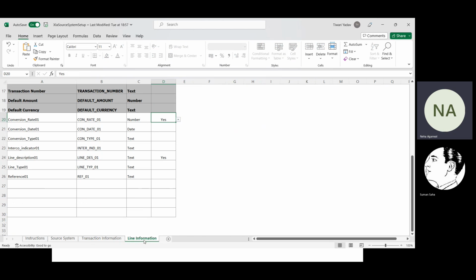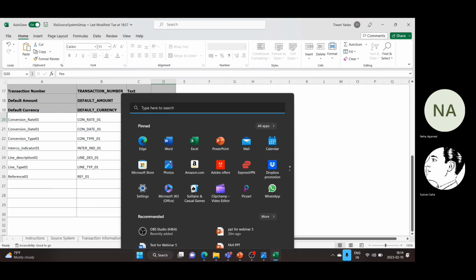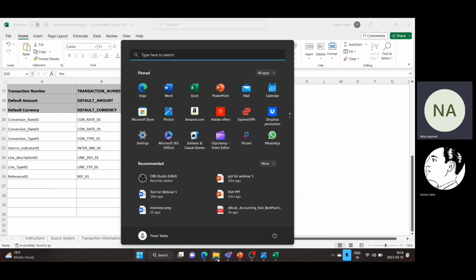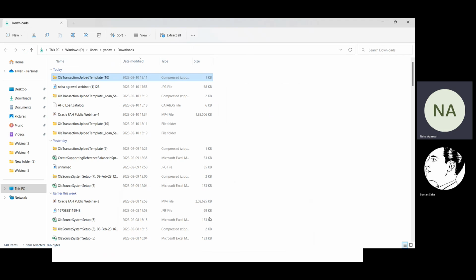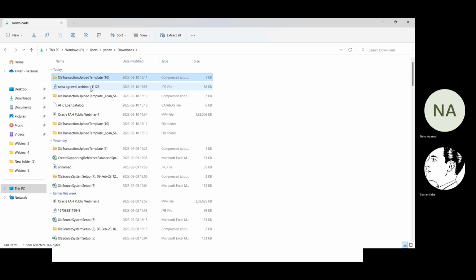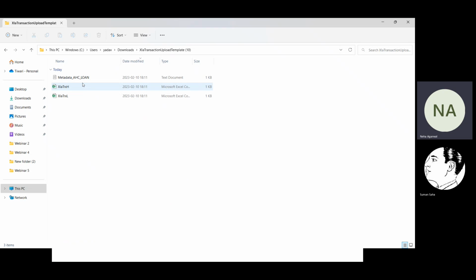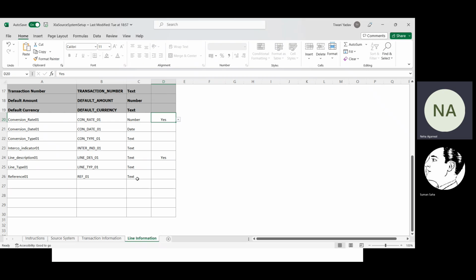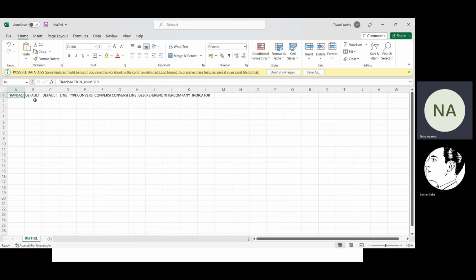And then in the line information, we had these information. So in the downloads, okay, here we are. Yeah, this is the file. This was the line details. So in the line details, you can see the transaction number is coming to link it with the header information.